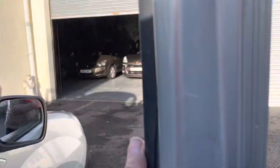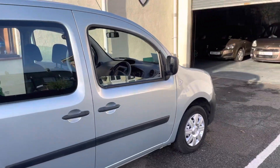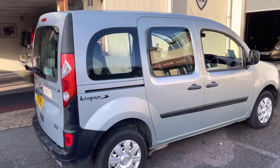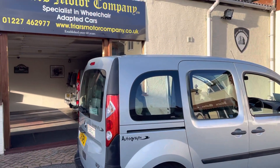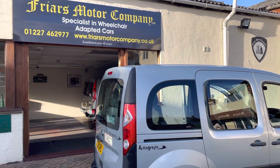The Kangoos were probably the most popular wheelchair car up until very lately. It certainly is for automatic, I'd say. So that's a good example — if you think it's a possibility, give me a ring and we'll chat about it some more. Thank you for looking and I'll look forward to your call. Goodbye.